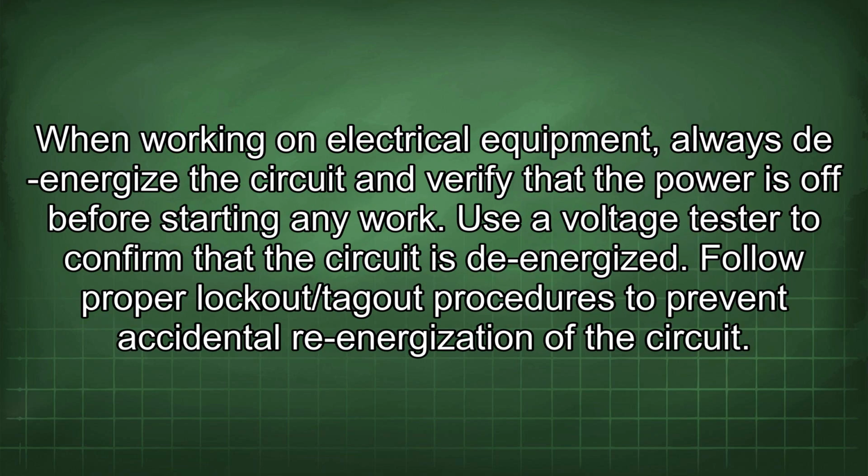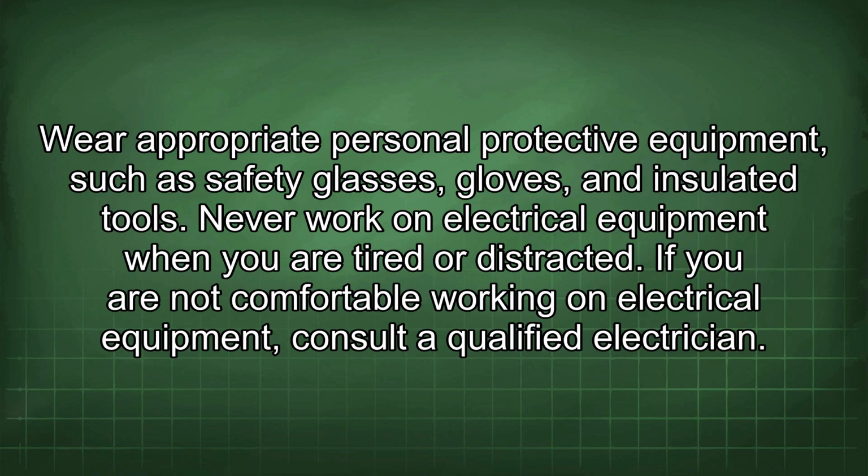When working on electrical equipment, always de-energize the circuit and verify that the power is off before starting any work. Use a voltage tester to confirm that the circuit is de-energized. Follow proper lockout/tagout procedures to prevent accidental re-energization of the circuit. Wear appropriate personal protective equipment such as safety glasses, gloves, and insulated tools.